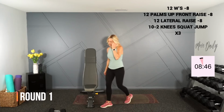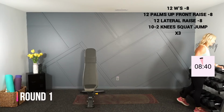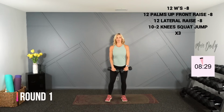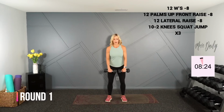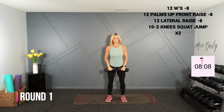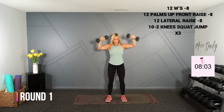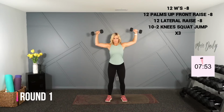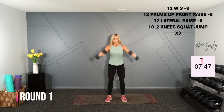Take a quick sip of water, pause the video if you need a longer rest, and there's the last circuit. I'm grabbing those eights for my W's, nice rear delt exercise here. These are soft, we're coming up to that shape of a W. Squeeze or retract those shoulder blades, here we go. Up, pause, and slow and controlled. Don't throw your hips forward. Last here. Now, if you want to increase the difficulty of that, hinge at the waist and pull it there.